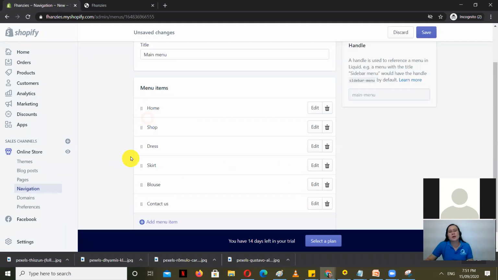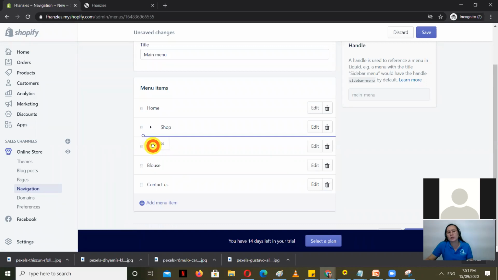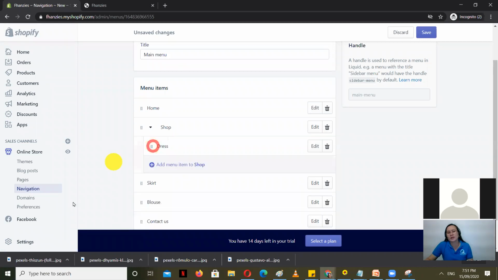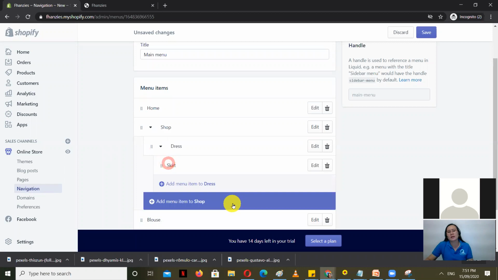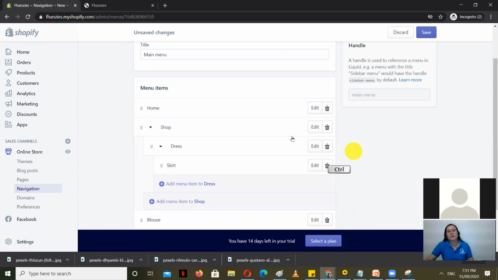Okay, so this one dress, you want to put dress under shop. Okay, so you can drag. Pwede mo lang siya i-drag. Yan. Oops.